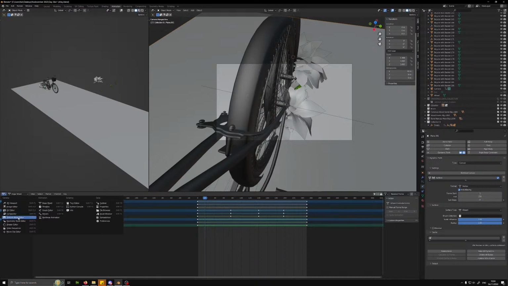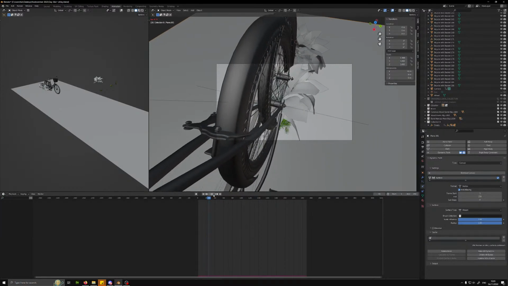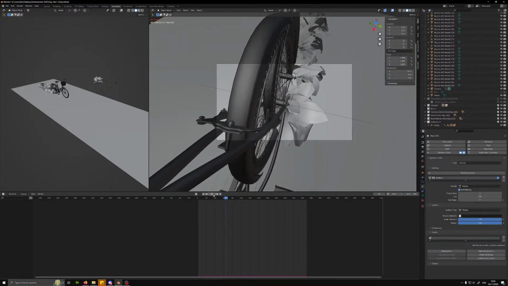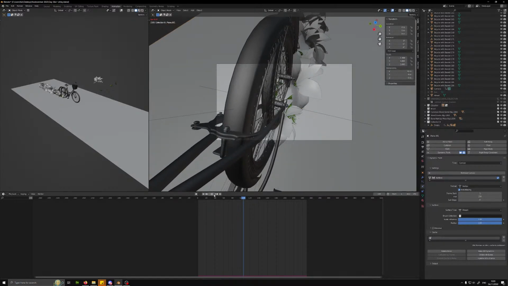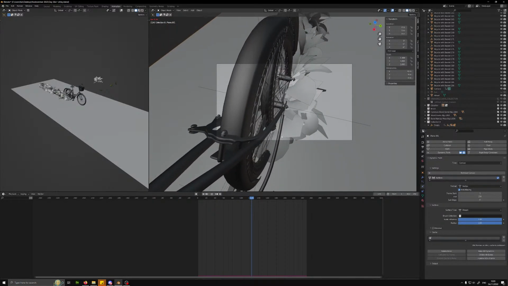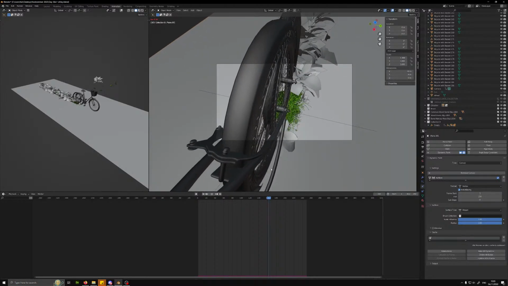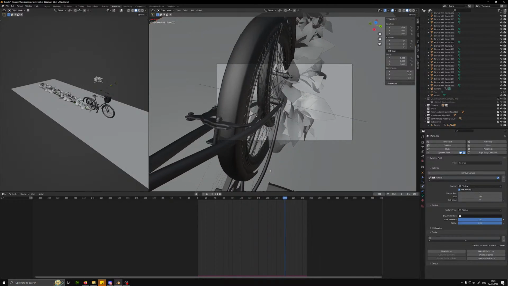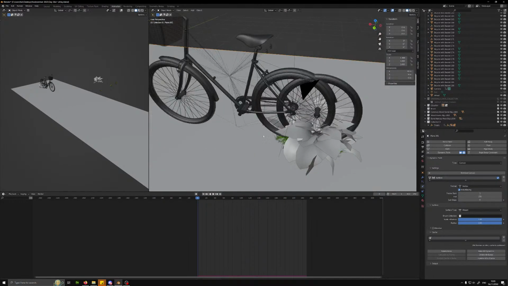I need to go into the timeline. I think it's looking, I don't know, you can see that it's only spawning where the wheel goes. I might even just place it a little bit more behind yet.